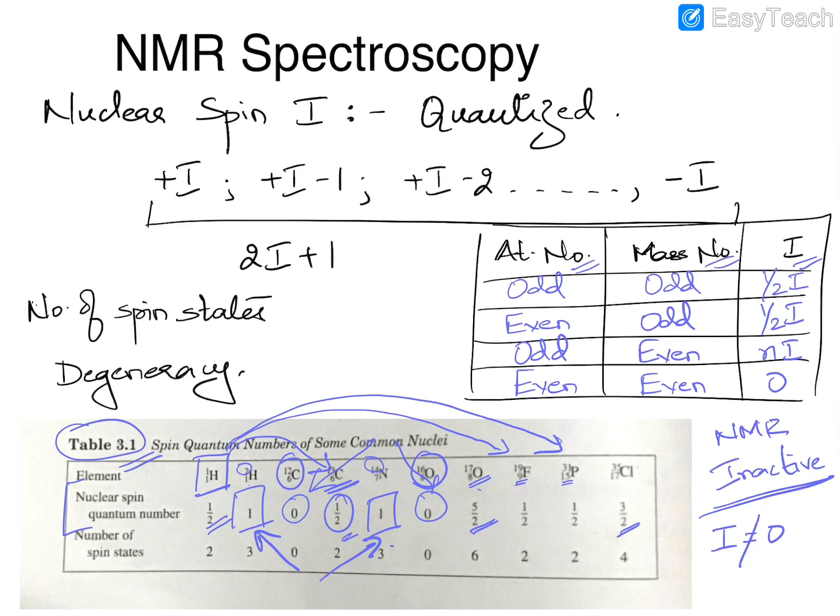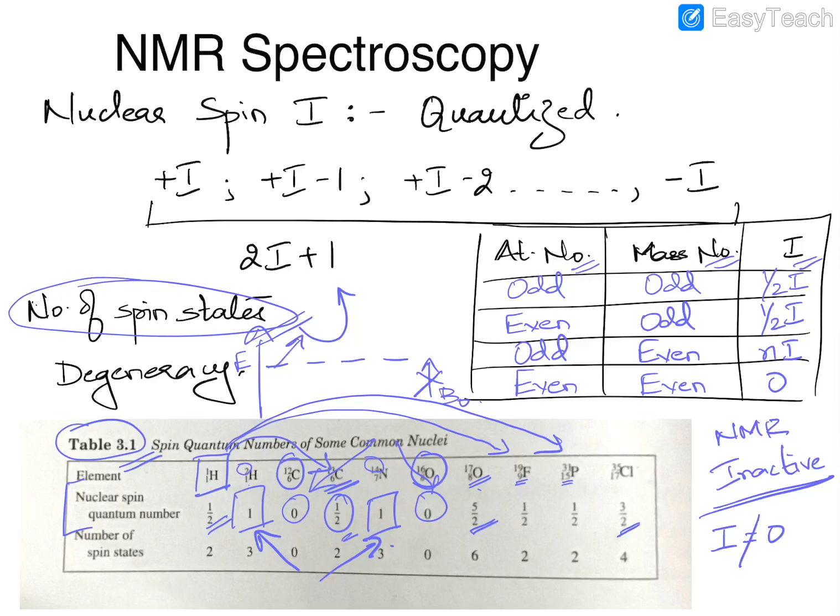The last two things to be discussed about spin states: the total number of spin states, or energy levels available to transition between in a nucleus, is 2I plus 1. So those many spin states are available for transition based on absorption of some characteristic energy from the electromagnetic radiation spectrum. However, all these nuclear spin states are completely degenerate. That means they are energetically equivalent so long as no external magnetic field is applied.